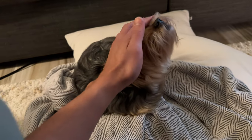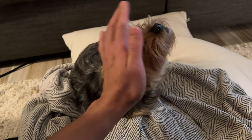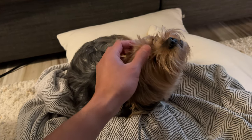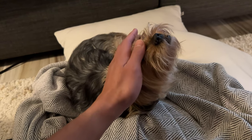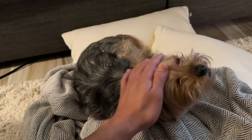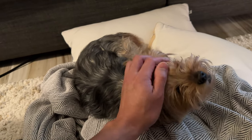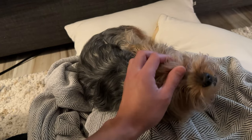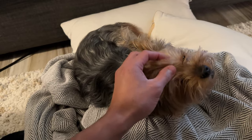We're trying to give her a lot of lovings because she's gonna go for her second round of surgery removing breast tumors, which is sad, but she is totally and completely healed from her first round, which was about a year ago, and her next one is scheduled about a month from now. So she's gonna get all the loving she can get because I'm sure she's gonna be in a lot of pain afterwards.